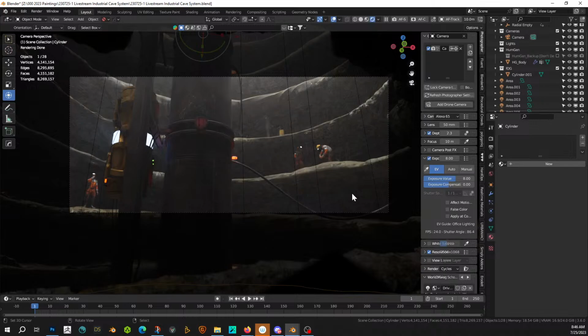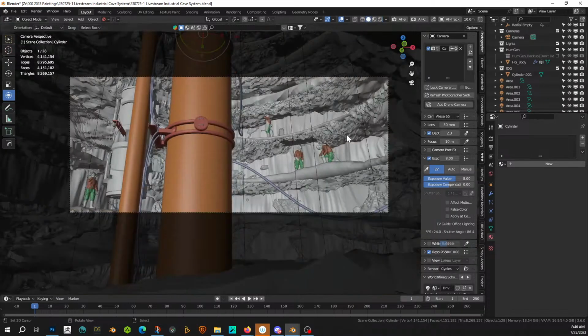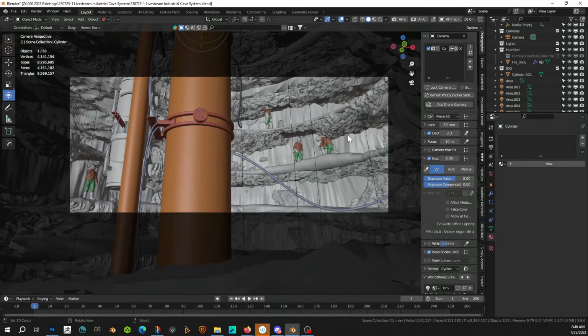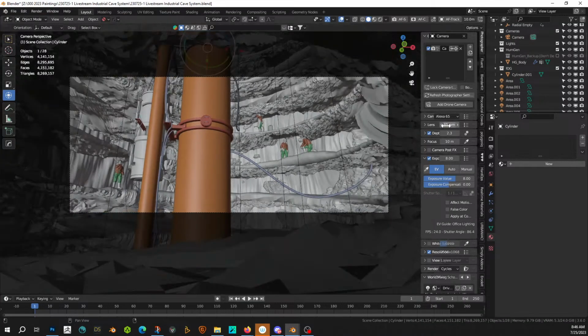I feel all right about that. I like our guys. I really like our pipe thing coming down the middle and what we've done to it. The fact that we didn't just leave it exactly the basic kit bash part makes me feel better. Can we adjust our camera just a little bit? Down just a little bit, and then take it from 50 to 40? 40 might be a little too much.